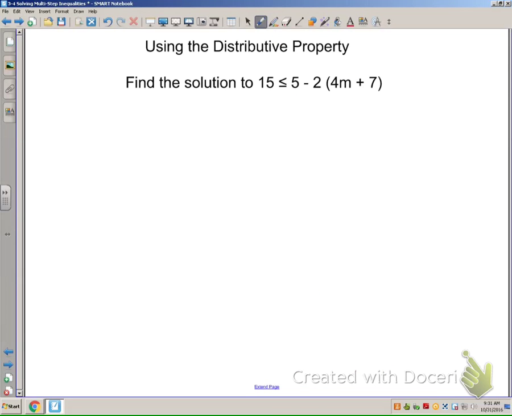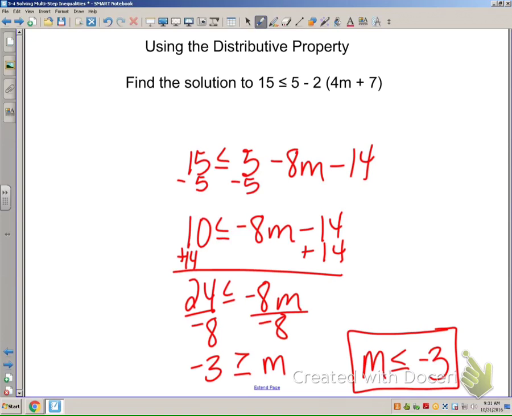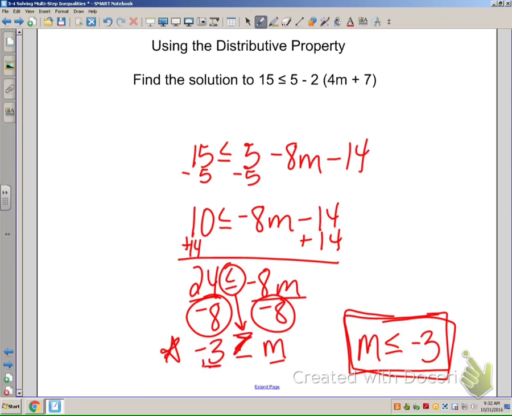Okay, here's one for you to try on your own. If you look down here, I ended up dividing both sides by a negative. So the golden rule of inequalities told me to flip the inequality symbol. But then there's a problem here. If you think back to the flip-flop paper, we don't want the variable to be over here. We want it over here where the -3 is. So we have to flip-flop the variable and the number, and when we flip-flop them, we've got to flip-flop the symbol. I'm saying that -3 is greater than or equal to m, so that means that m is less than or equal to -3. This is the same thing, and that is my final answer.